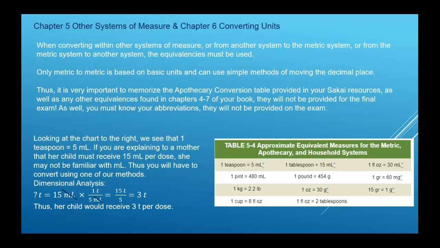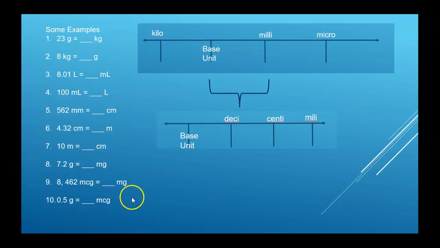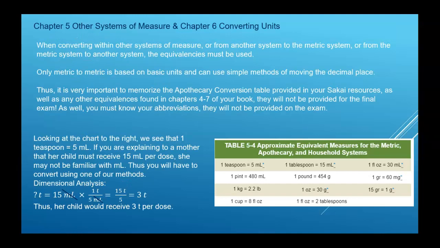Okay, so the next thing we want to look at, chapter 5. With the answers to the rest of these, if you look at the slides, you'll see notes on the bottom, and you'll have the answers, so you can go ahead and practice those, or you can practice in your book. So, chapter 5, other systems of measure, and chapter 6, converting units.